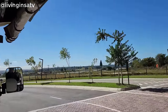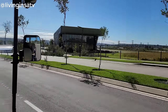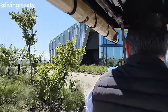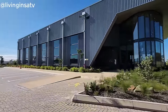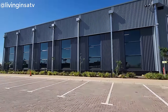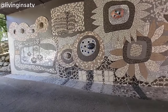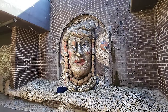Yeah, and also, if you wanted to book a flight out of here, let's say you wanted to go to the park, there is an operator here that you can work through. They'll give you a quote, and then you can book the flight through them. If you wanted to land here in another helicopter, you could. It will be the ultimate experience, coming for a business meeting and getting out of there, because inside there you've got meeting room facilities. Wow, this is fascinating. You can see the helicopter stored in here, the hangar type of thing. I think you guys can see in the picture, there's a helicopter inside. With your privacy. Now, this is beautiful.